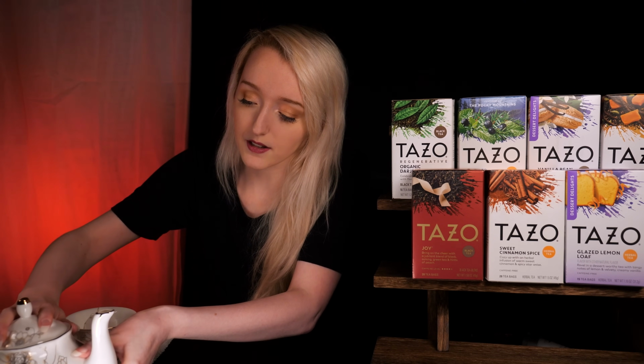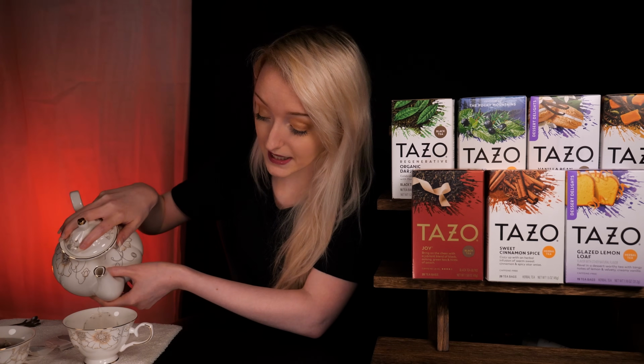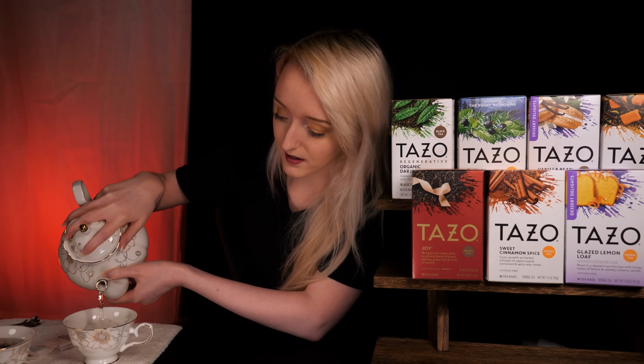Okay. So chai is a Hindi word, and chai actually means tea. So when you ask for chai tea, you're asking for tea. So I'll just put this over here. This is a black tea, so this is going to require a little bit more steeping time, just a few minutes or so, okay?